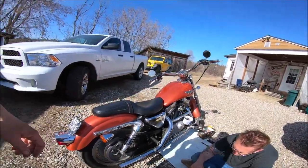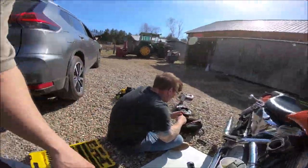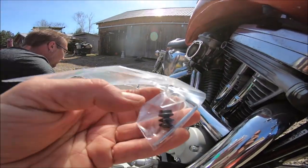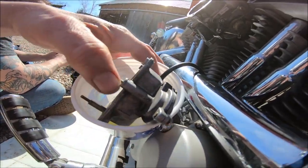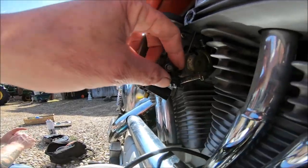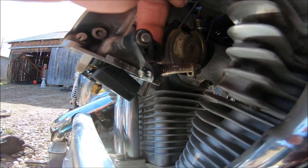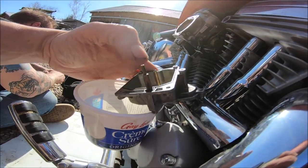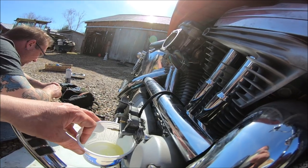Watch out because we lost the accelerator pump arm — we didn't lose it bad, we got it right here. Your accelerator pump arm — that little grommet goes into the float bowl right here, there's the plunger for the accelerator pump. The grommet goes on top, then you hook it into the plastic part — there's a little hole right where my fingers are. Hook it in there on the inside, and when you give your throttle it works your accelerator pump. That there is your choke venturi.